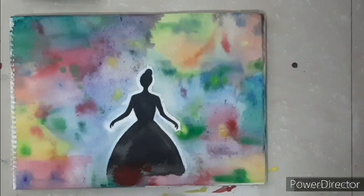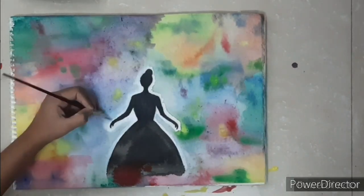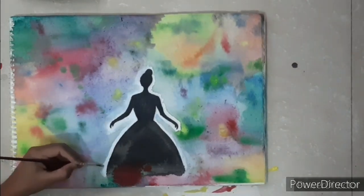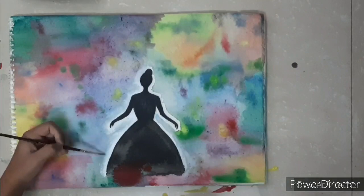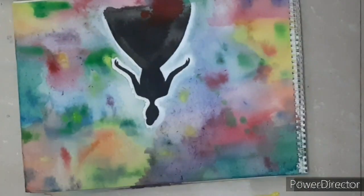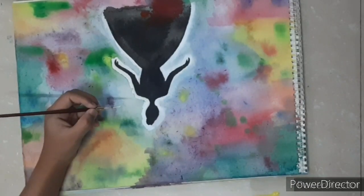Okay, that is still white. Now I'm taking some water and fading that out. Just fading it out, making it look like she's glowing and she's illuminated. So I'm just gonna outline her just like this, making some white fade away from her. That's what I'm gonna do around her.